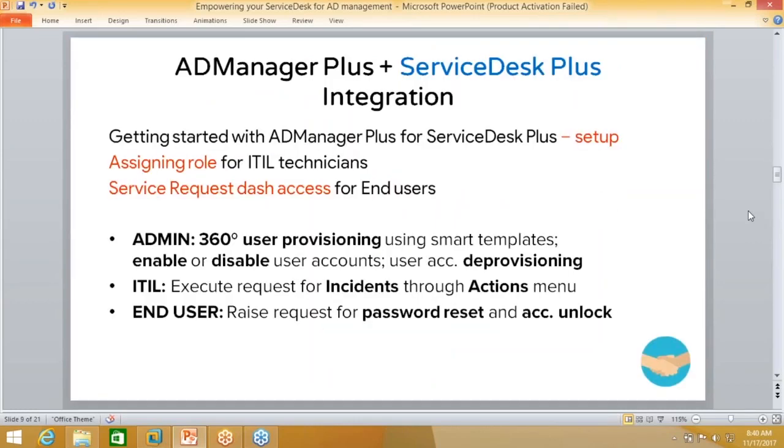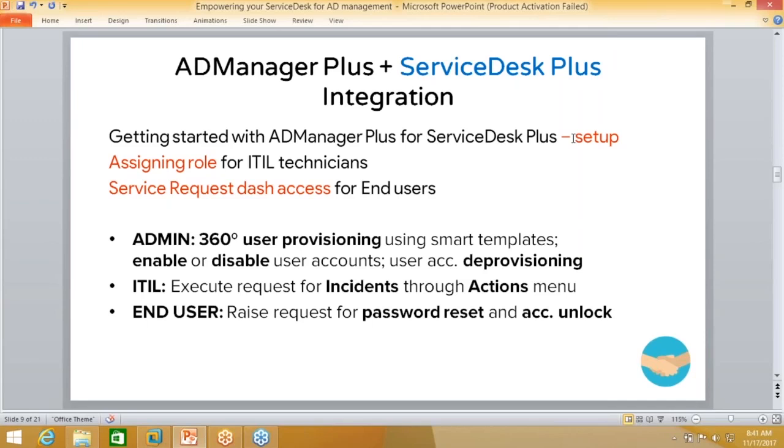So, summing that up quickly for you, what all is supposed to be done to get the integration up and running? The ones that are listed right here, straightforward. First, you've got to do the 3-step setup. Then get into the actual role assignment, where you can specify which technician. You can be specific.